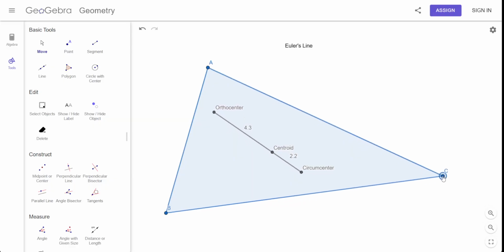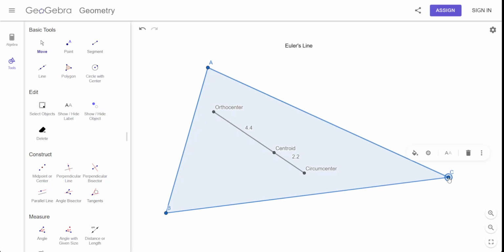Now that's 4.3 and 2.2. That's just because of the, oh my gosh, what am I thinking of? The decimal places, the rounding, okay? The rounding of it. So you're like, well, that's not exactly double that. That should be 4.4. But if you take it out more decimal places or you stretch it out just a little bit, there you go. There's your 4.4 and your 2.2, all right? Anyway, I thought that was kind of cool.